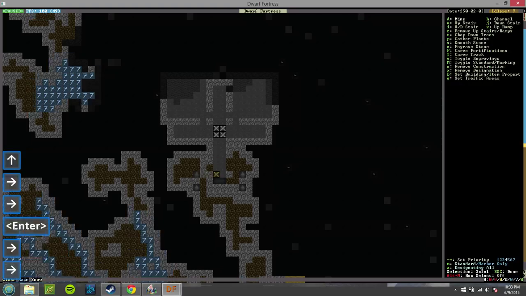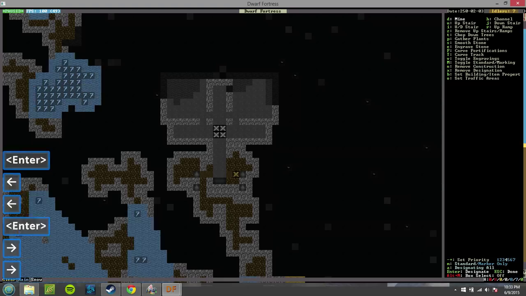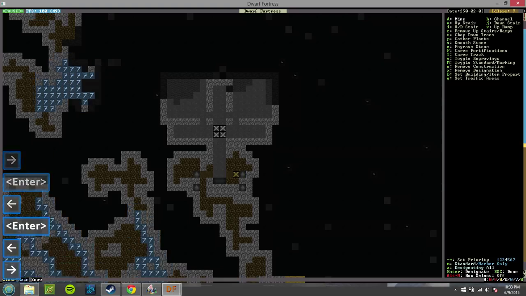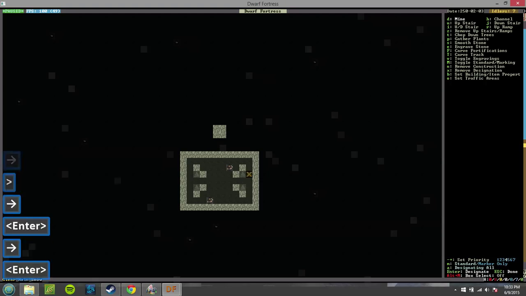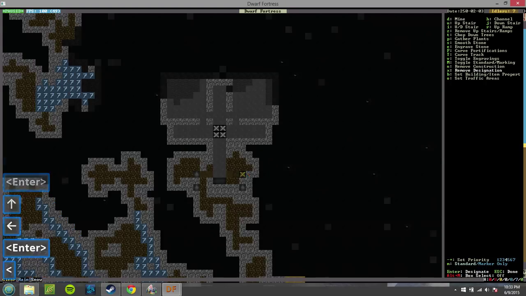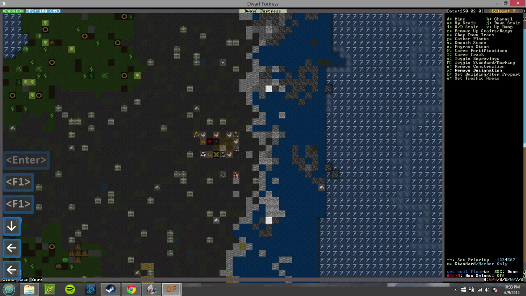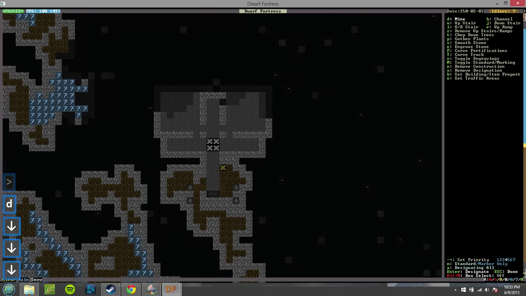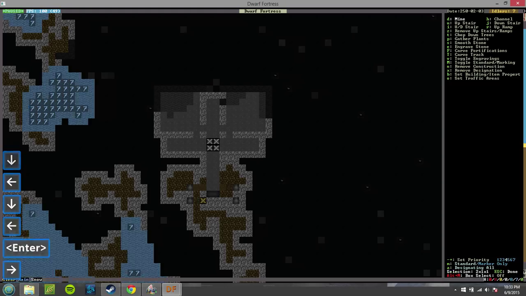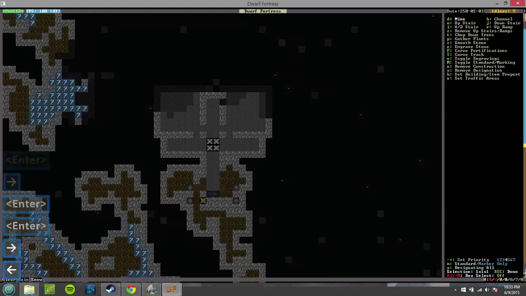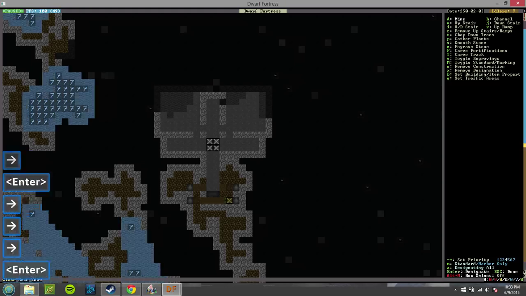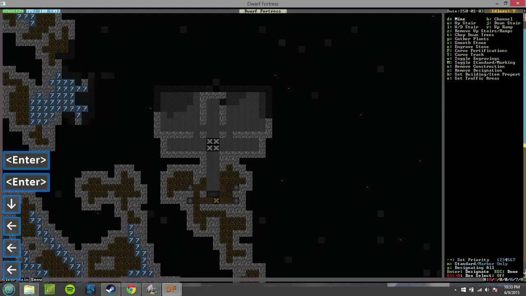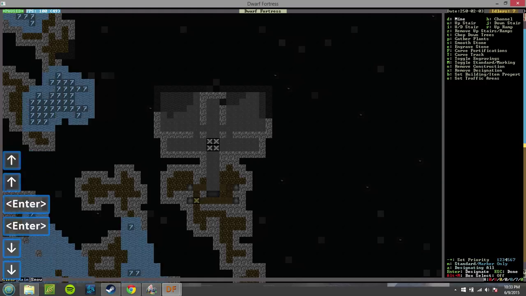Let's make sure we do not pick the ramps, because if I press enter here, no, actually that didn't work. Maybe it's here that I did it. No, it wasn't. Interesting. Then I'm actually not sure how I deleted my previous ramps. Oops, I accidentally hit the wrong key. I apologize for that. There we go. I'm not sure how exactly I dug out those ramps before. It doesn't matter terribly, but go ahead and dig out these spaces here.